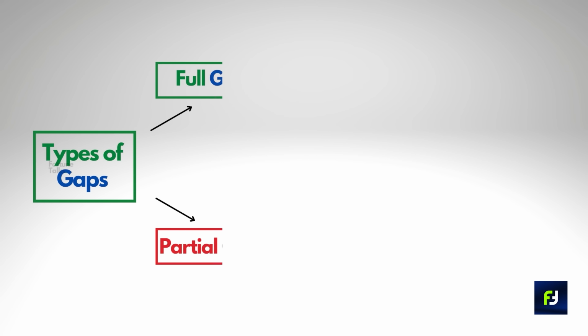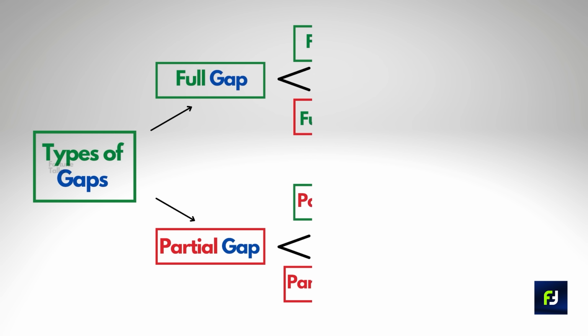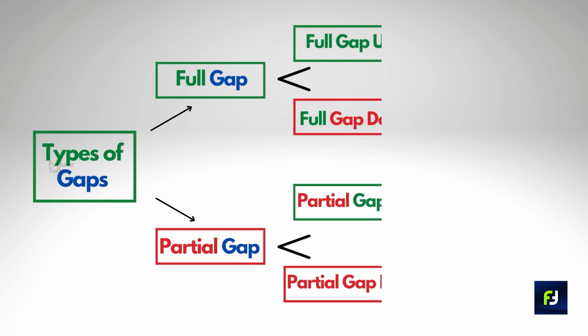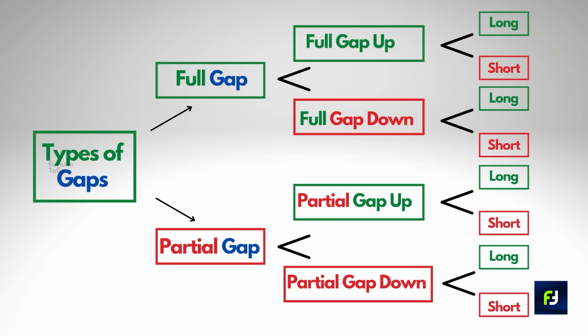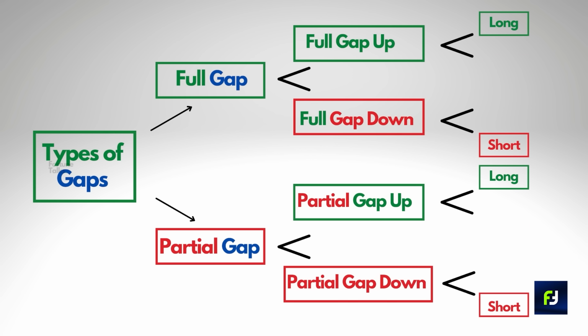As I have mentioned earlier, there are 2 types of gaps, partial gaps and full gaps. And these can be further categorized into partial gap ups and gap downs and full gap ups and gap downs. So, for these 4 categories of gaps, we can implement a long trade and a short trade, which will leave us with 8 different strategies to use. But at this point, I will pinpoint only 4 strategies which have a higher win rate than the other 4 strategies. And let me make this very clear that sometimes the trades won't work out as we have planned, and it is better if we opt to not trade under such situations.